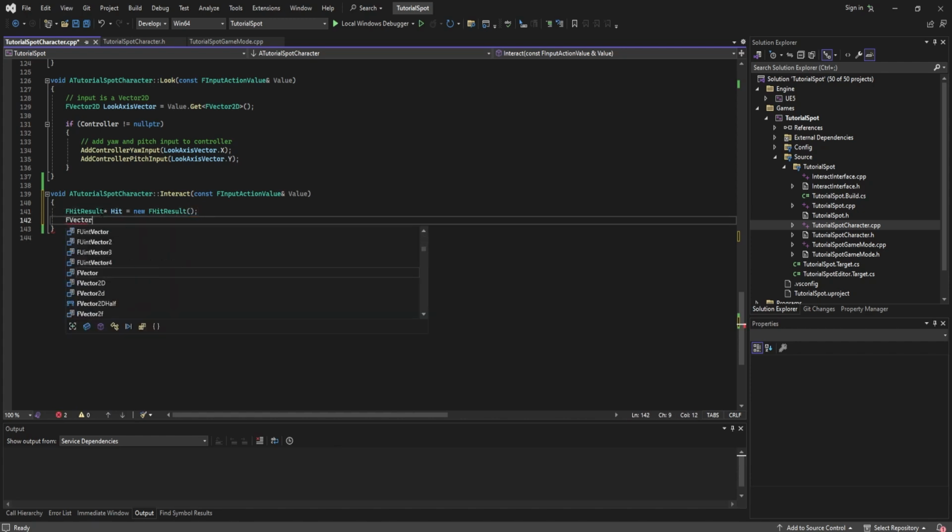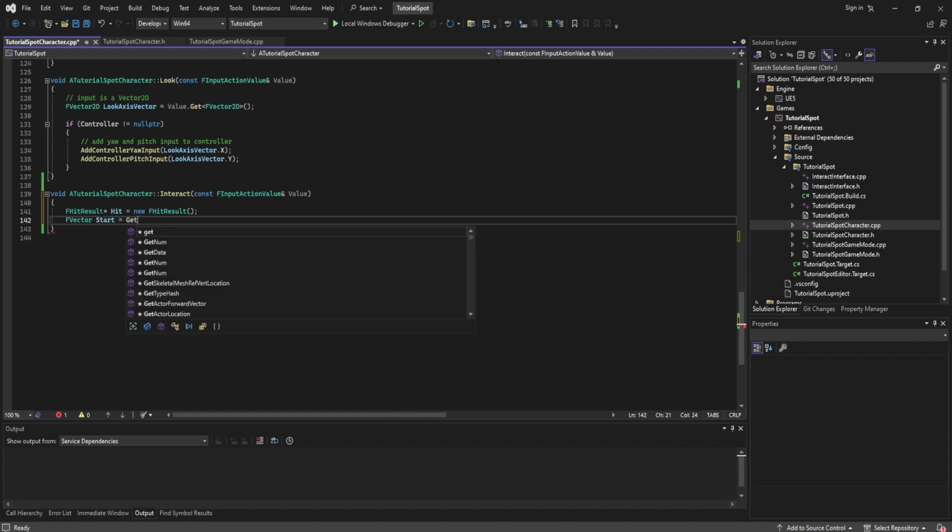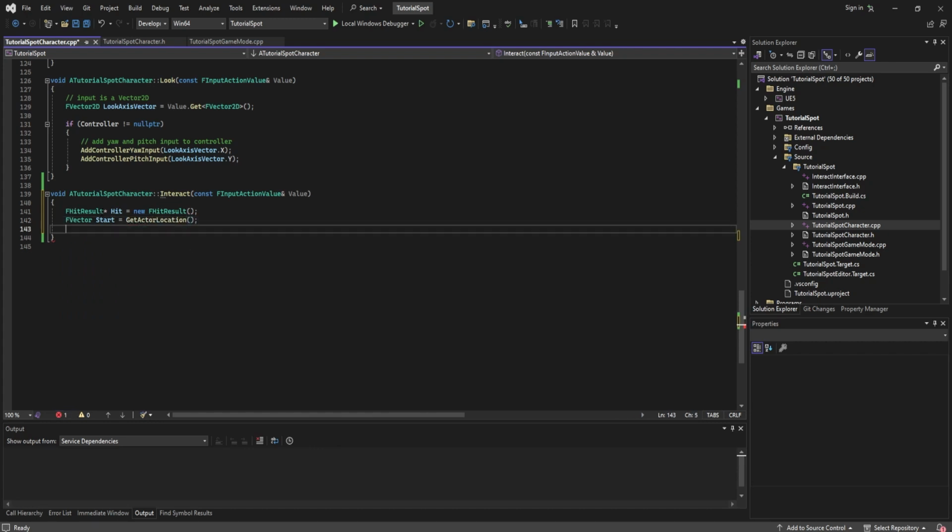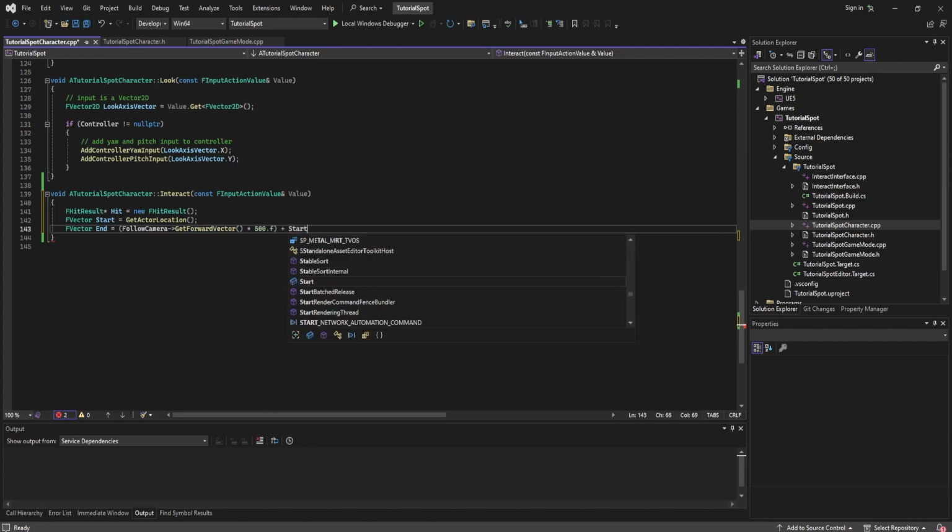We're going to need the FVector for our start location, which is going to be GetActorLocation. We need our end location, which is going to be our FollowCamera, the default name of the third person template camera. GetForwardVector, multiply that by 500, add that to our start, and that's going to give us our end location.